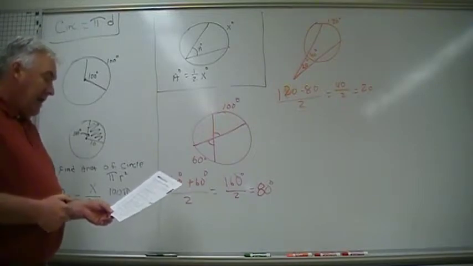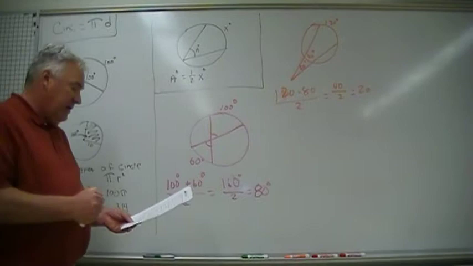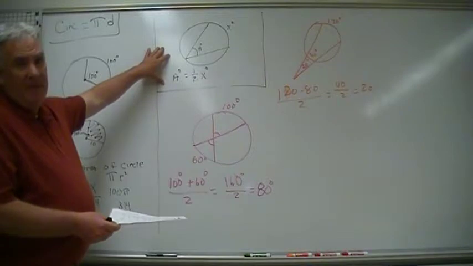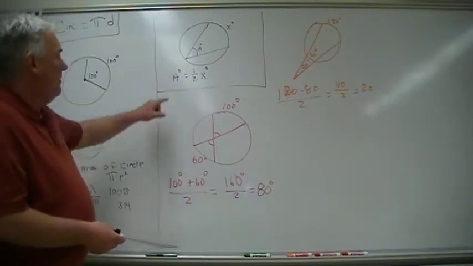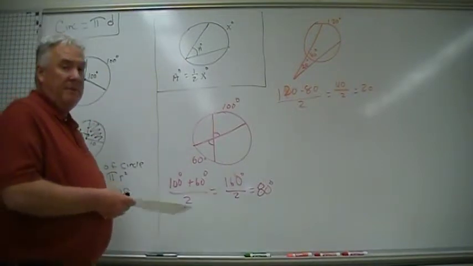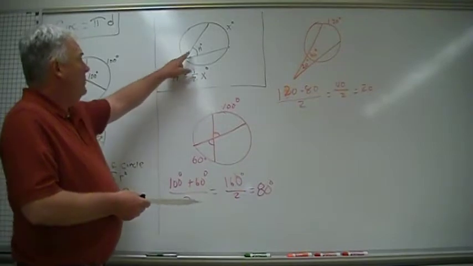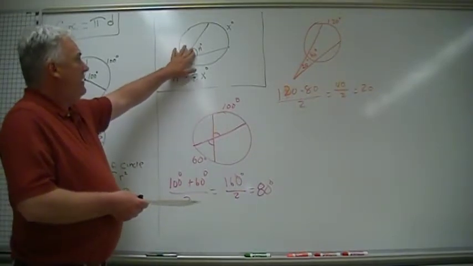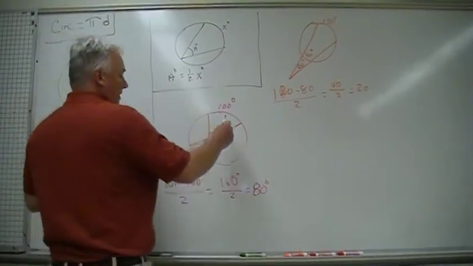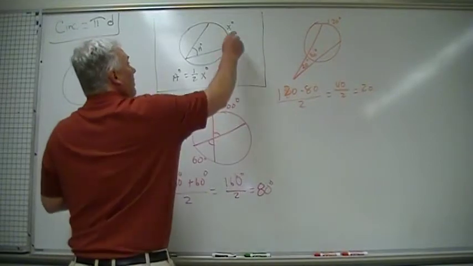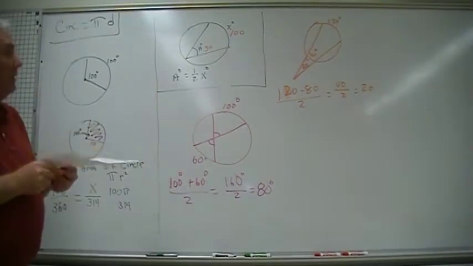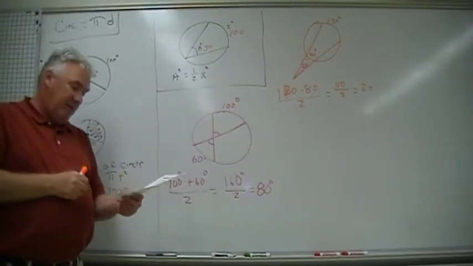Number 8. You're not going to see one like number 8 on the test. Number 9 looks like this. It's an inscribed angle. It's not a central angle. It's inscribed, meaning the vertex is on the circumference of the circle. And the relationship is this many degrees, A, is half of x. So if x was 100, A would be 50. And that's the relationship of an inscribed angle.